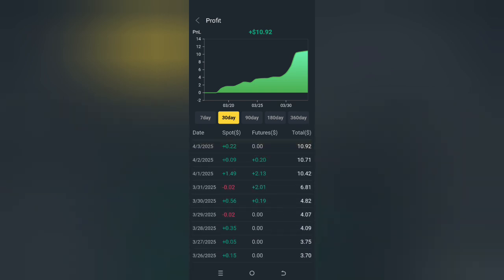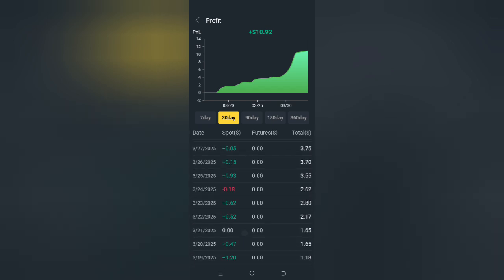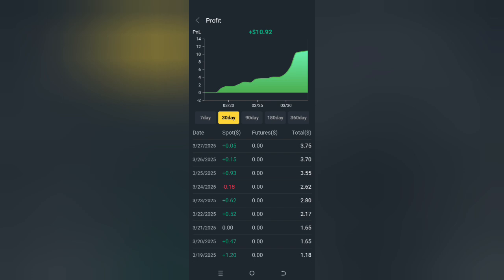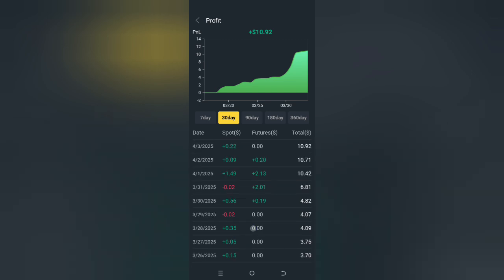Now I've realized that my capital is small, though it is small, I am earning every day, daily earning. If I miss, it's only 1 or 2 days. When I started real trading here, I traded on 16th, 17th, 18th, it did not sell. Then it sold on the 19th, so I got some profit on the 19th. 20th, 21st, no. Then 22nd, 23rd, 24th, no. Then 25th. So you can see that at least every day I am getting some money from this robot.